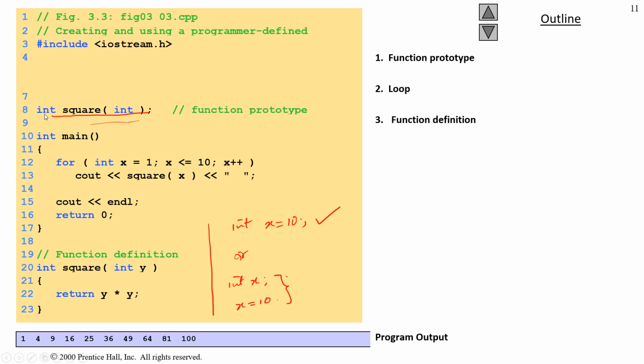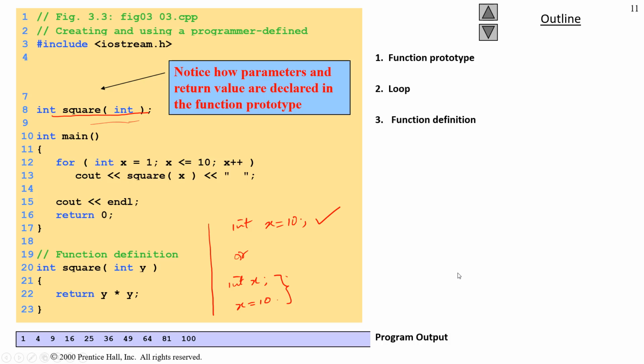So I don't want to start my program with the function, and the main will come much later. Instead what I do is I just write the prototypes over here so that the compiler knows that there is a function called square, takes an integer, returns an integer. That's it. And then it goes to the main, and when the function is called, you go searching, because you already know that there is a function named square. You go looking for that function, you find it over here, and then you can see what it does. So it is the same as either using this form or this form.